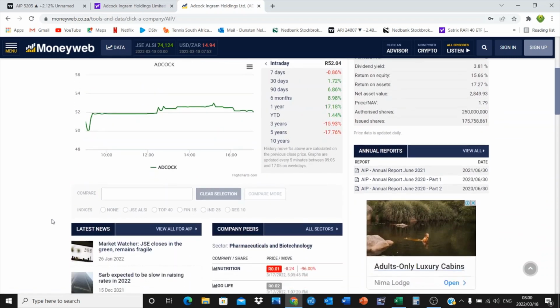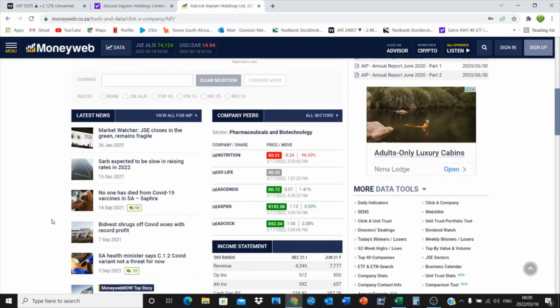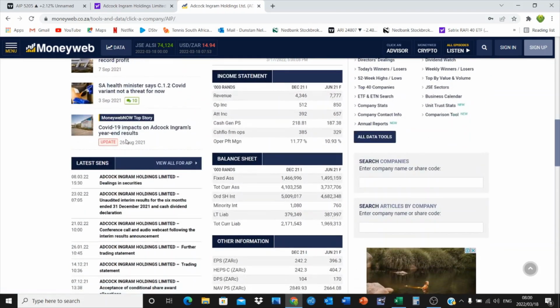But most importantly, what's really good for MoneyWeb is that you have the latest articles that have any type of relationship to this company. You can also see the company's competitors. Here they are over here, and you can see what their moves are. These are all updated live, and you could click on an article and read it. You can find out about it. Then there's some more information here. There's your income statement, your profit margin, which is really nice. 11% is really not bad.